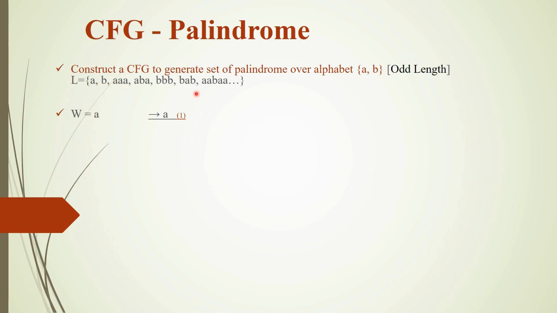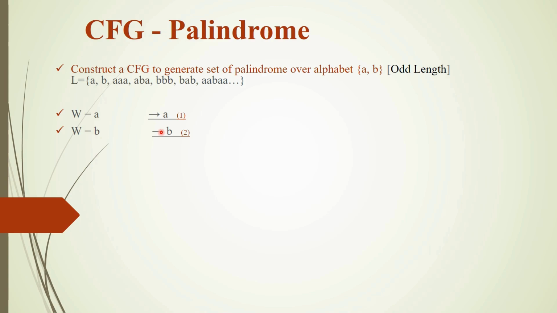As per our first production rule, we used epsilon over here because we wanted even-length strings. Now whenever you design an odd-length string, you have to substitute your epsilon with a, or start with a, because you have to generate the first string as a. So that's why I use this one here. Then the next one is b. For b you also directly substitute your starting symbol with b, because you may generate only a or only b as your odd-length string. Now these two production rules help us make palindrome strings of odd length.